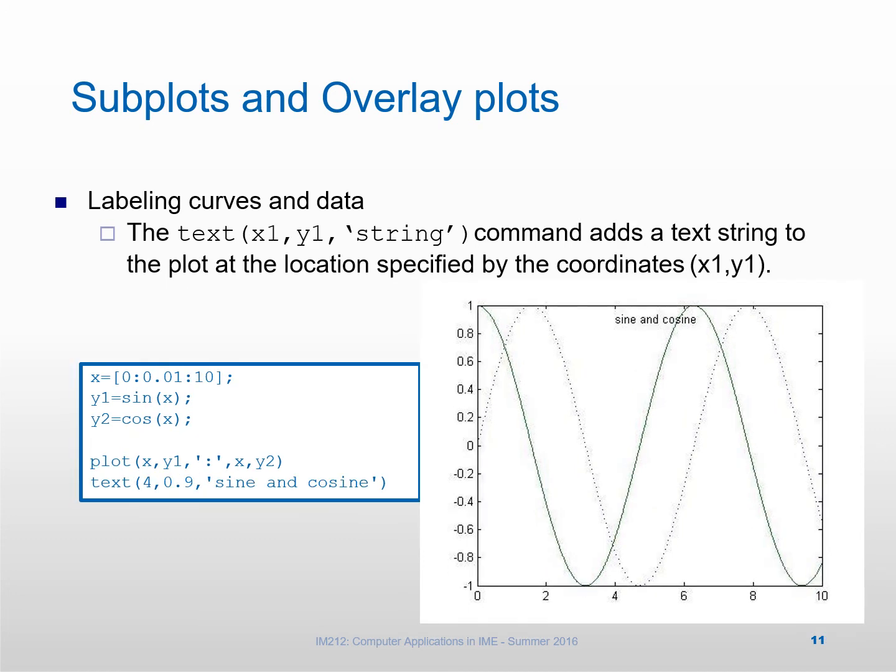Now, if you need to locate them automatically, and this is what you have to use in the exam, because it's not up to me to locate your characters, it's up to you to locate them. So I should use text instead of gtext. However, in text, because you should locate them, you should indicate the coordinates of the points where you want to locate the sentence or this word. Like here, text 4, 0.9 means locate sine and cosine at x equal to 4 and y equal to 0.9 as shown.